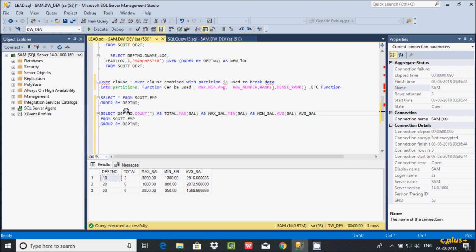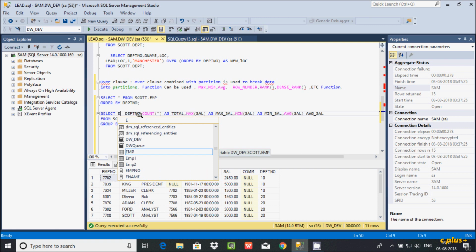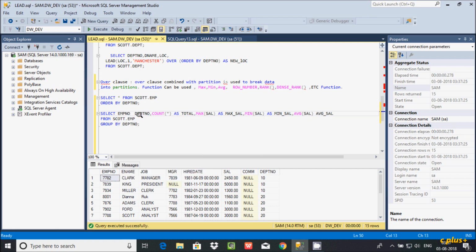What if I enter a non-aggregated column? Here I'm going to enter EMP number, which is a non-aggregated column.